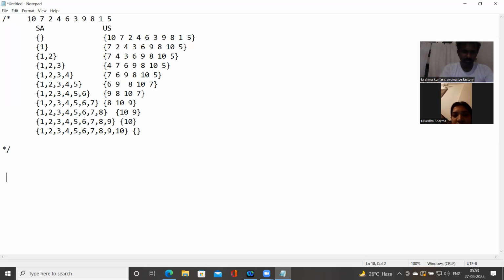For example, say if you have an array like this, int a equal to these same values. 10, 7, 4, all these things.